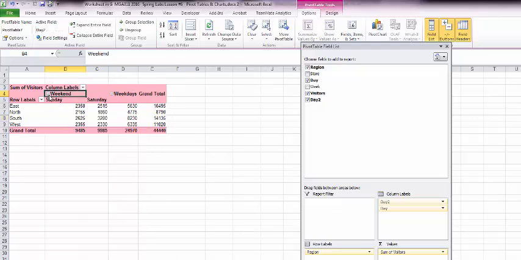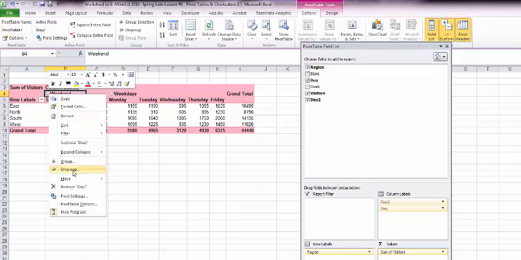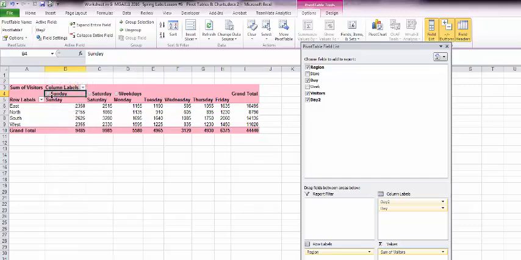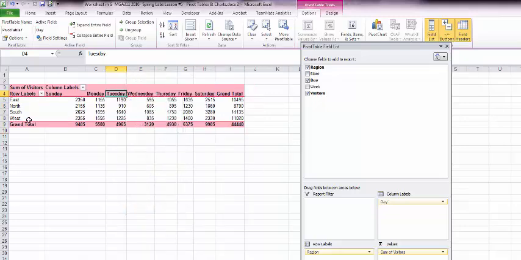If I'm not happy with the groupings, I can easily remove them. So if you go to ungroup, you'll notice it'll take them off. Same thing, so you go over to weekday, you click ungroup, it'll get you back to the original data set in the original order. So as I'm grouping things, it may move things from one position to the next, but that's just the way in which it works.